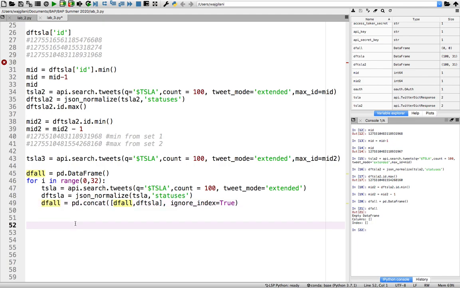So that's the logic. Now, from here, what's the problem? The problem is every loop we do, again, it's going to run 32 times. Every loop we do, it's going to be the same most recent 100 tweets. You remember here, we did this whole song and dance of getting the smallest ID, decrementing it by 1, and then using this new parameter called max_id. We're not doing that here. You see, this part, we need to do just the first time.